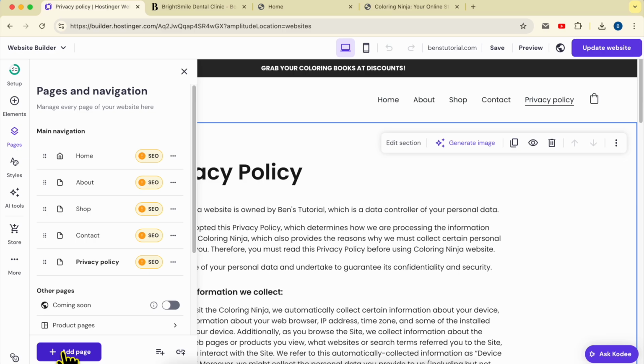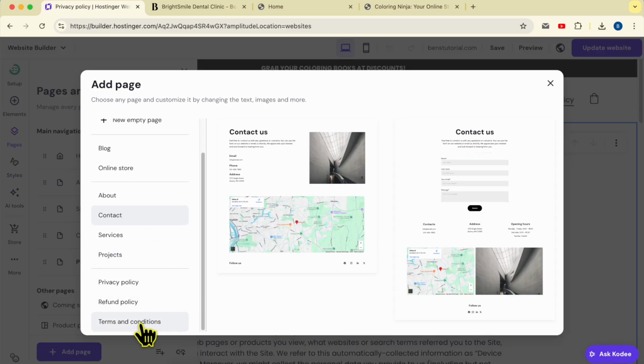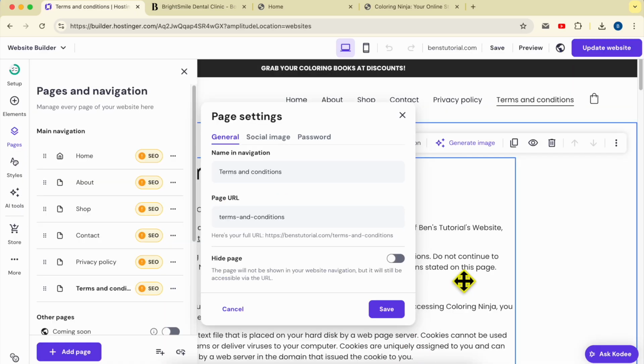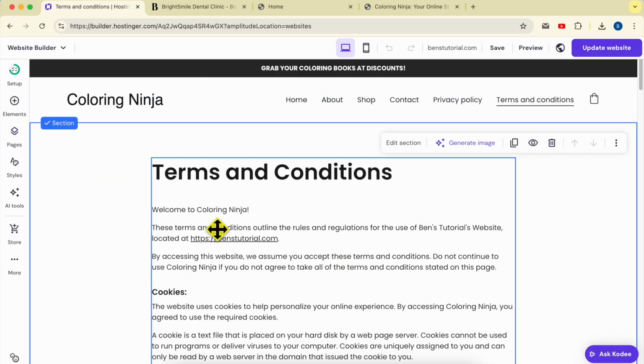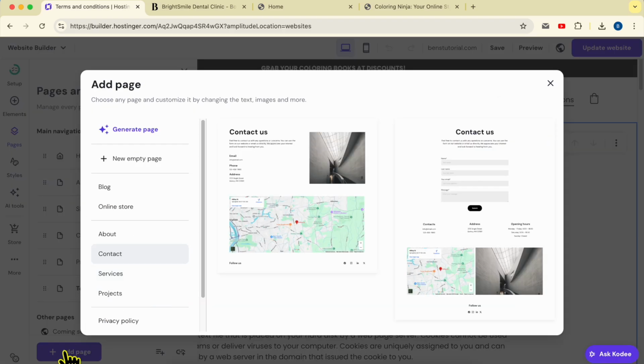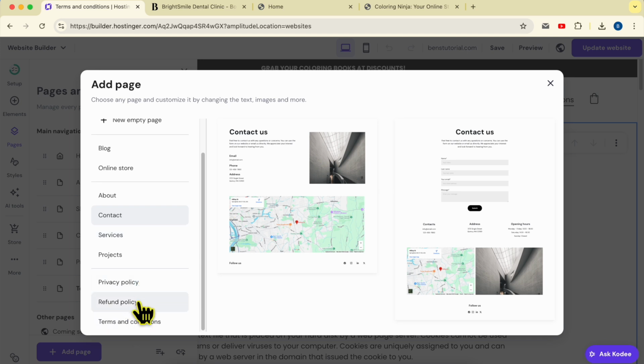Click on add page, then scroll down to terms and conditions, select, fill in your company name, website name, website address, and email address. Click on add page, and this is your terms and conditions. And let's add the remaining refund policy page. Where is it? This is it.